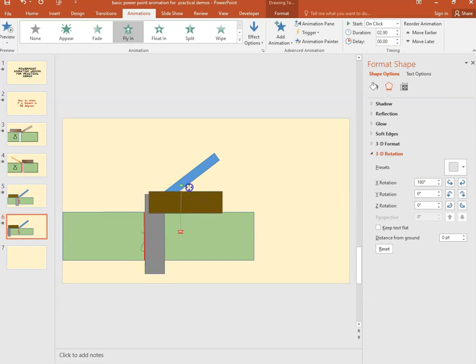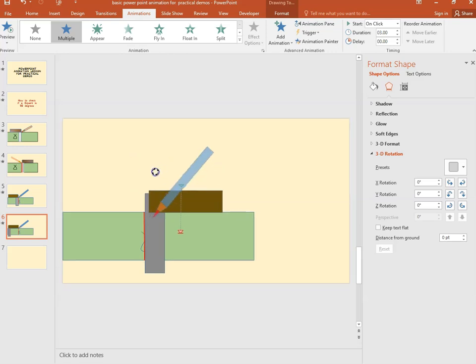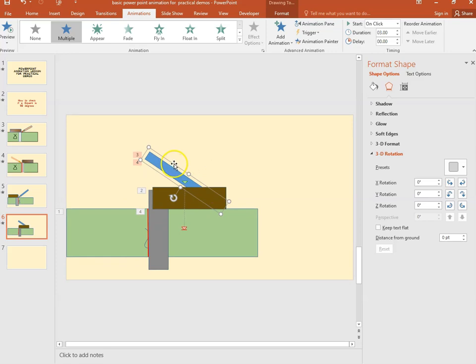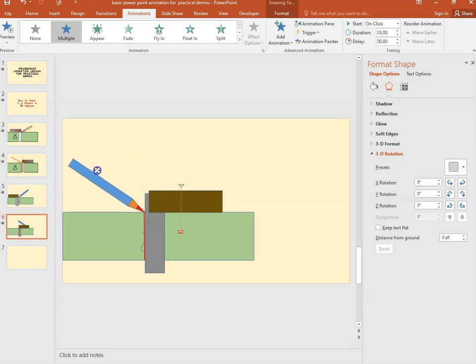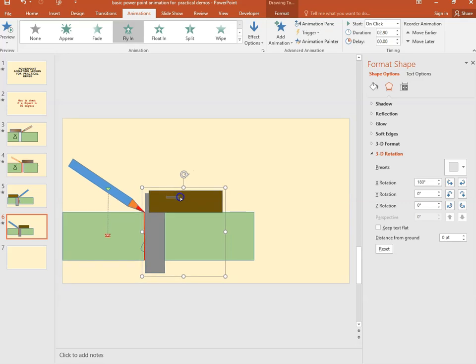For this demonstration, I need to show the students that I flipped the square. The pencil now is in the wrong position, so I can just grab the pencil, rather than going through that flipping caper, and turn the pencil like that, move it, and now we'll play this animation. The direction of the animations mightn't be what we want, so let's move this, because I will be drawing actually a second line.